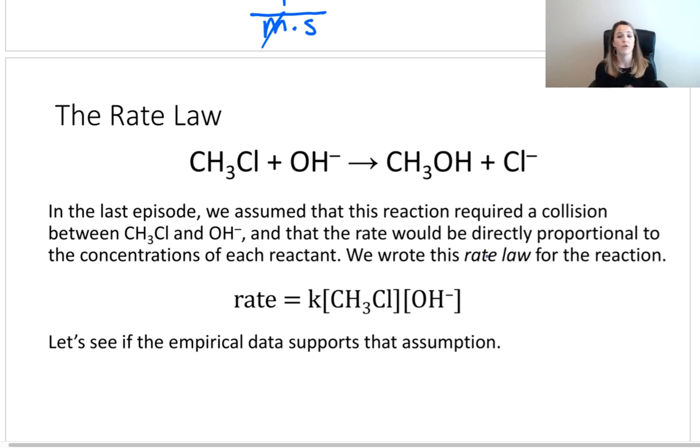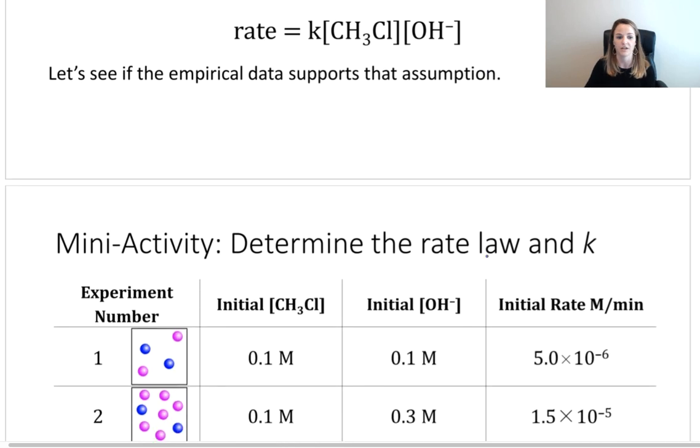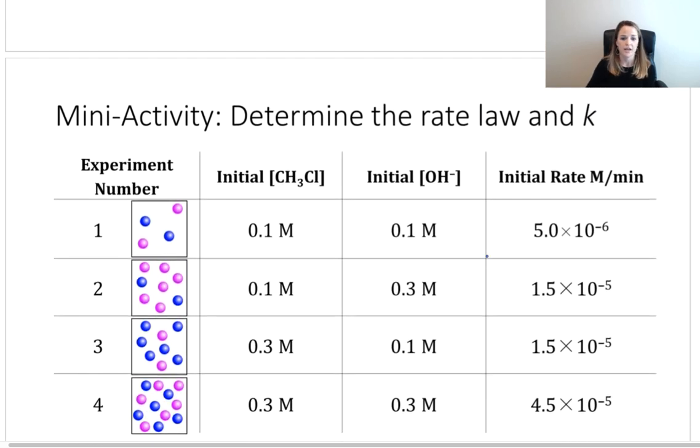So what we're going to do right now is actually use real data and see if that rate law was accurate. We just gave that to you for the first episode because we didn't want to make anything confusing, but now let's back up and see if that's accurate. So what I've got here is a mini activity for you. We have 4 different experiments. If you watched the last episode, you would recognize these 4 snapshots as our different solutions that we had, 1, 2, 3, and 4. And now we're going to pair them up with specific concentrations. You will see that the ratios we determined in the last episode have stayed true here.